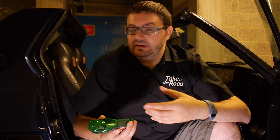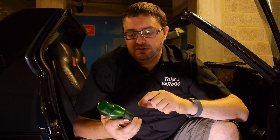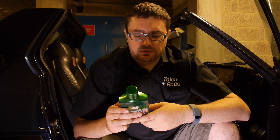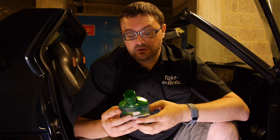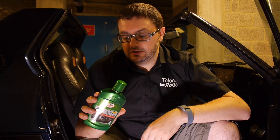But what it will do is protect the bumpers and put a bit of a shine in there. I think probably the best thing to do with this is to use it a couple of times, because the product is going to get absorbed into the rubber and plastic, and long term the more you use it the better chance you have of keeping the colour in there and maybe reviving it a bit more. So I think with this one, try it yourself and see how you get on — that's the best thing to do. If you do try it, let us know; it'll be good to see how other people get on with something like this.